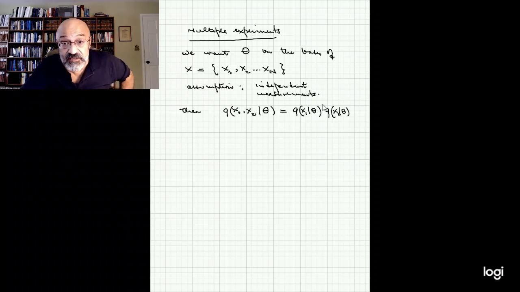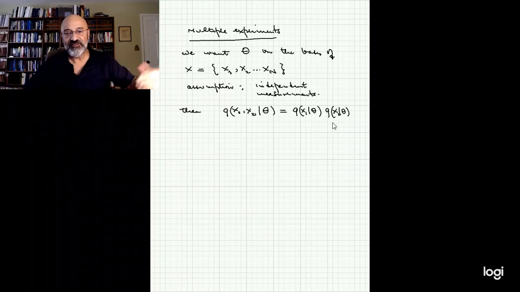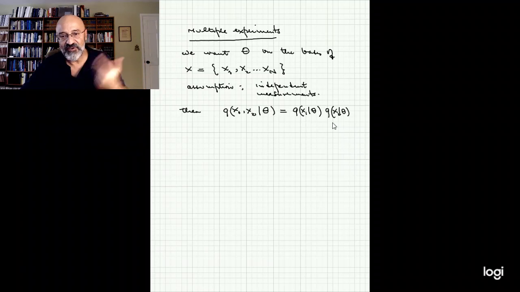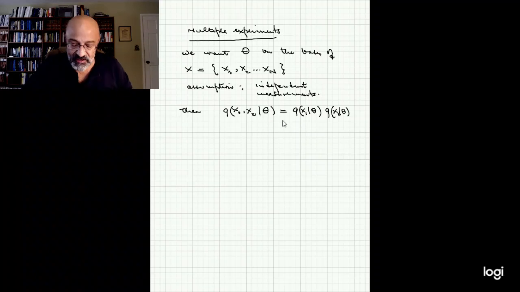Now, it is interesting that the likelihood functions don't have to be exactly the same. Maybe in the first experiment, you are measuring the velocity of the oil drop in a Millikan experiment, right? In the second experiment, also to determine the same charge of the electron, maybe you are doing a scattering of electrons, or shooting electrons at the nucleus and seeing where they come out. So the experiments need not be the same.